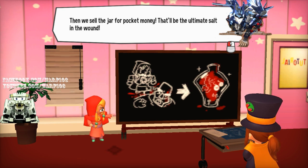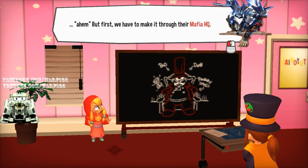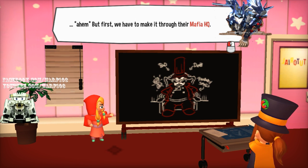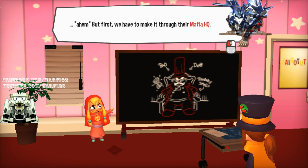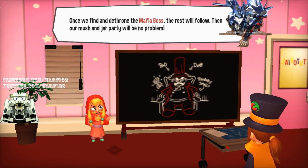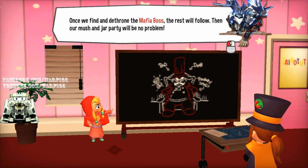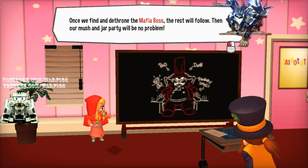I know it's not a lot of gold. How is there a lot of gold? But first we have to... What force do we need to make it through them? Mafia HQ. Okay then. Once we find the mafia boss, then our mush and jar party will be no problem.